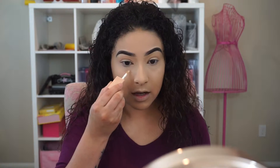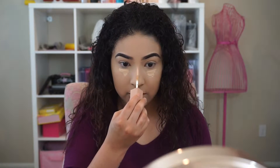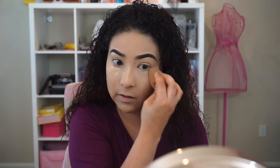Then I go in with shade 5, which is a little bit lighter, and apply it directly underneath my eyes and just a little down my nose — pretty much just like that. I like a highlighted under-eye but not super light. I blend that out, and this one makes it really highlighted. That's why I don't go in with much — you can see it just gave so much more brightness. I'm not going to set it just yet.